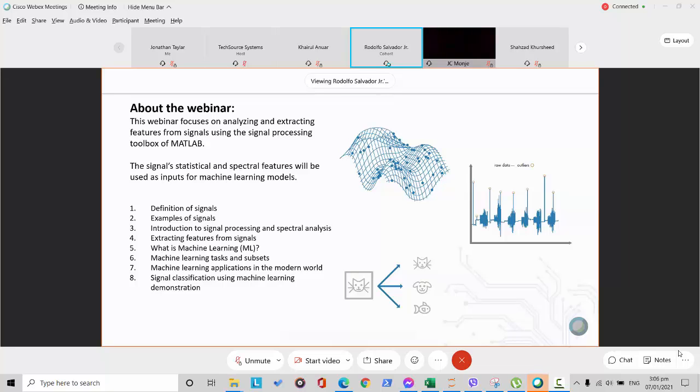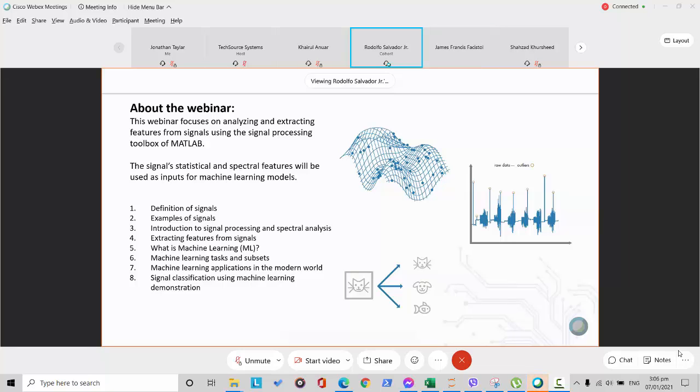As you know, machine learning requires manual feature extraction, right? Unlike deep learning, which actually has the capability to extract your features automatically using a single network. But that's not the case with machine learning, so we have to find the means to extract the features from your signal. What's good about this is that MATLAB has several toolboxes that can help us extract features from our signals or images or any other data.